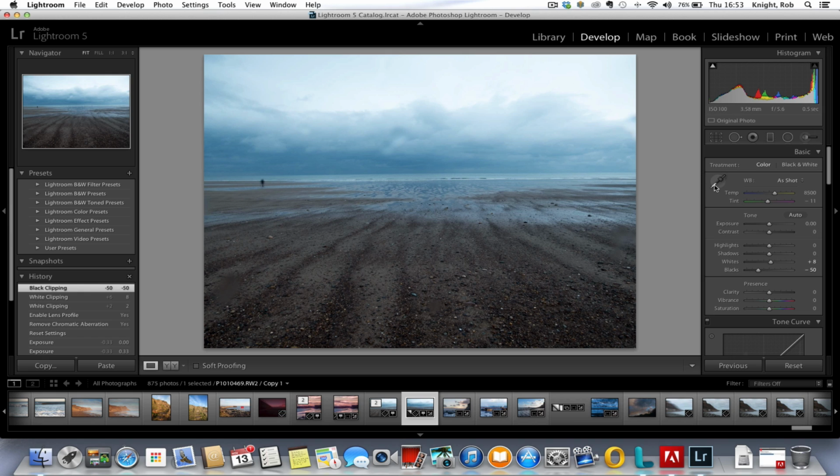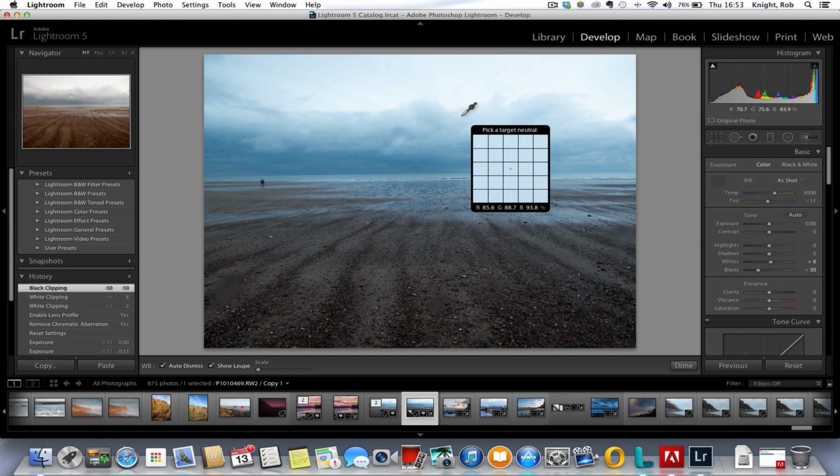What I might try and do here as well is just look at the overall white balance, because this was taken in the very early part of the morning. There's certainly quite a lot of blue around. If we take our colour picker from our white balance tool, what we tend to do is hover over, looking for what is in essence a neutral grey, or kind of an 18% grey. It's not always possible to find one. And if you notice up on the left hand side up here, as we move around the picture, it shows us the effect that it's going to have on the image from the area that we pick.